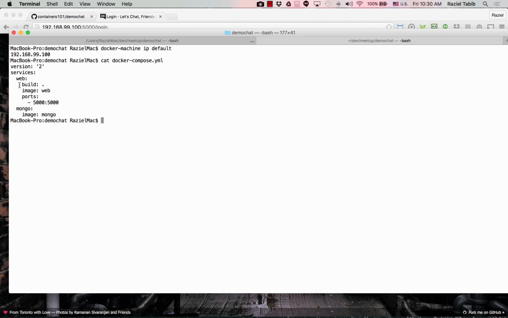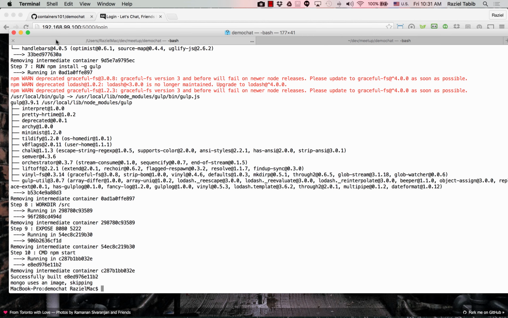The Mongo can reach out to the web by simply calling its name. So if we just want these containers to be able to reach out to each other using their names, we don't necessarily need to specify that. That's what will happen by default. We will dive a little bit deeper into networks when we talk about networks in Docker Compose version 2. But for now, let's go back.